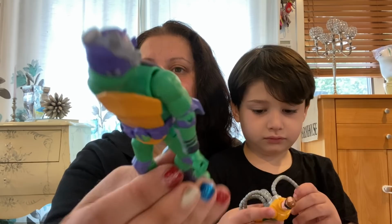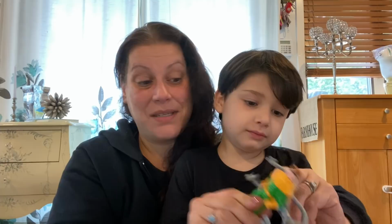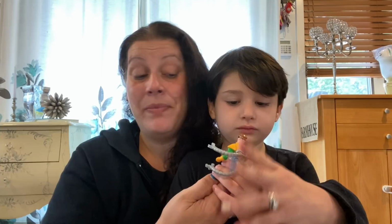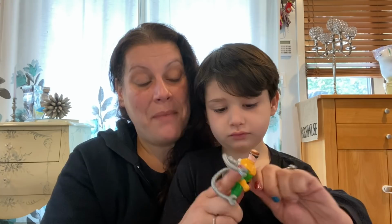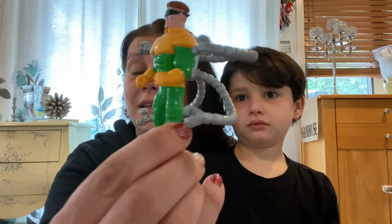And the last thing in this bag is Doc Ock. Or Dr. Octopus. I couldn't believe I found him in the bag. I was like, oh my goodness. Because he has wanted him. And he's pretty pricey if you look him up. So we got this guy. He may be missing two of his, no, I don't even think he's missing it, honey. Those holes look bigger. So that's pretty cool. I don't even think he's missing anything. But Dr. Octopus. So all of that stuff for $3.99. And I think that this bag was the winner.